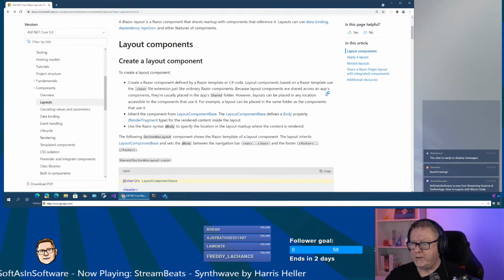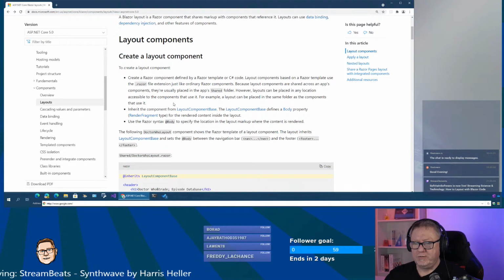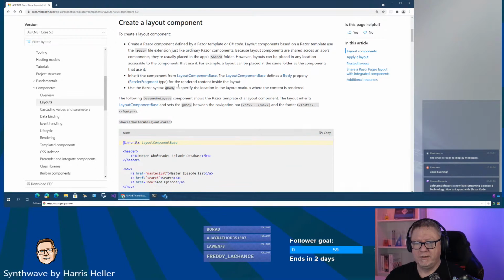Because layout components are shared across an app's components, they're usually placed in the app's Shared folder. However, layouts can be placed in any location accessible to the components that use them. For example, a layout can be placed in the same folder as the components that use it.